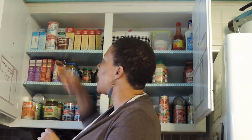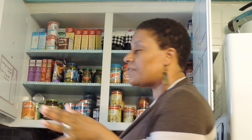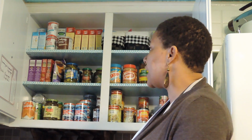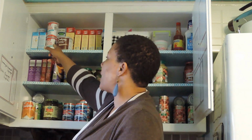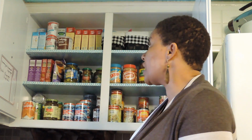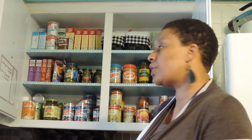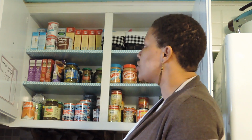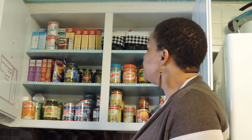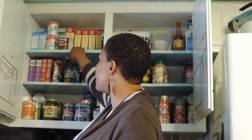Okay, here at the top I just have, like I said, my baking items. I got some Jiffy cornbread if I don't want to make regular cornbread. I got extra baking powder. In the back there's like gluten-free items that I got for my daughter when she wanted to make a snack, so we could try them, like muffins, pizza crust. And then here are pretty much all brownies.